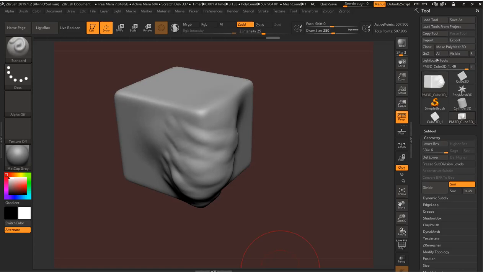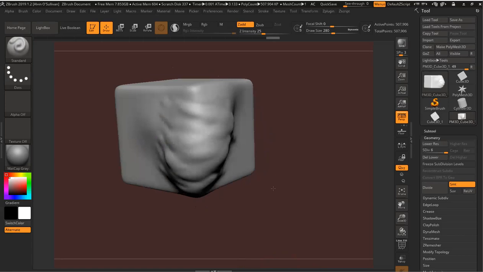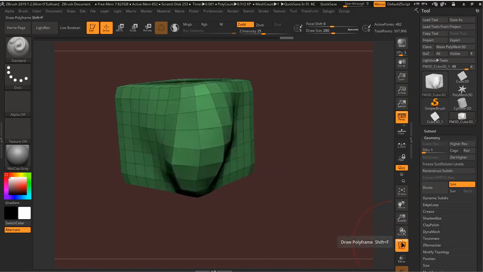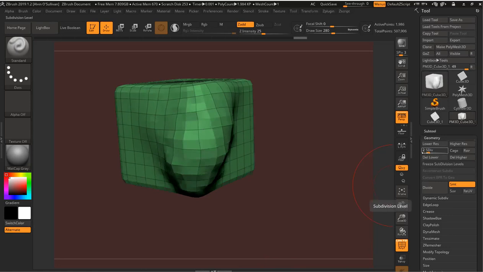All right, so here we are at the geometry that we created before. We know that this geometry has 6 subdivision levels, and if we want to see what the polygons are doing, we can turn on polyframing, which is Shift F if you are interested in the shortcut, and then we can hit the D key, D as in David, to go up the subdivision stack, or Shift D to go down the subdivision stack. Those are the hotkeys. Of course, you can just use the slider as well.